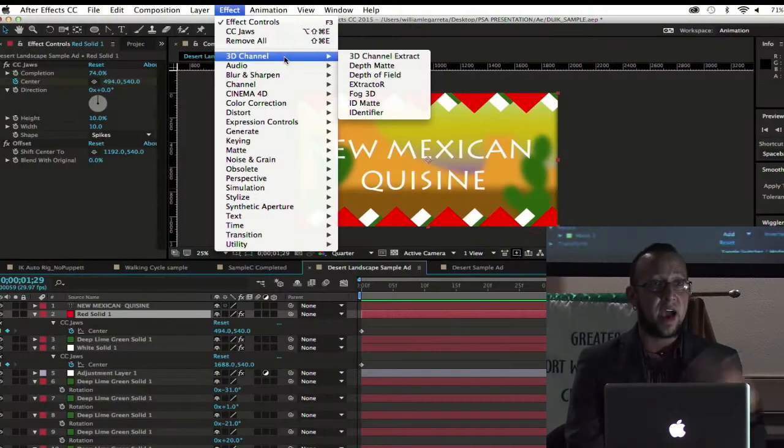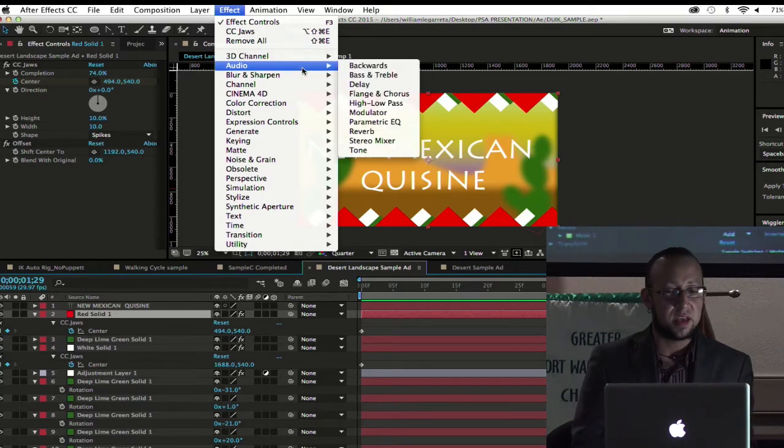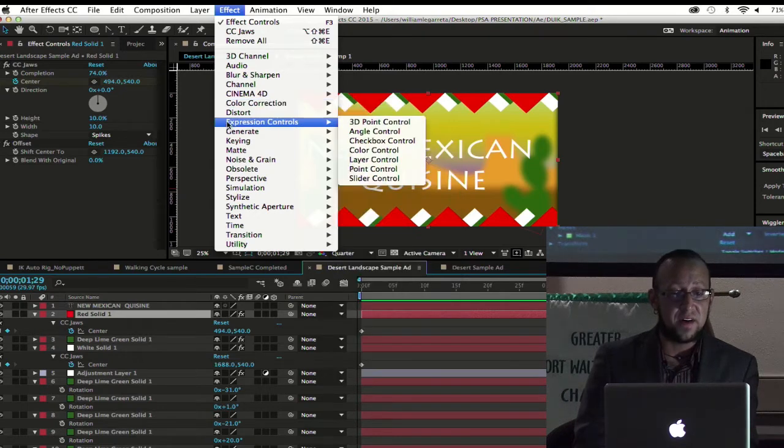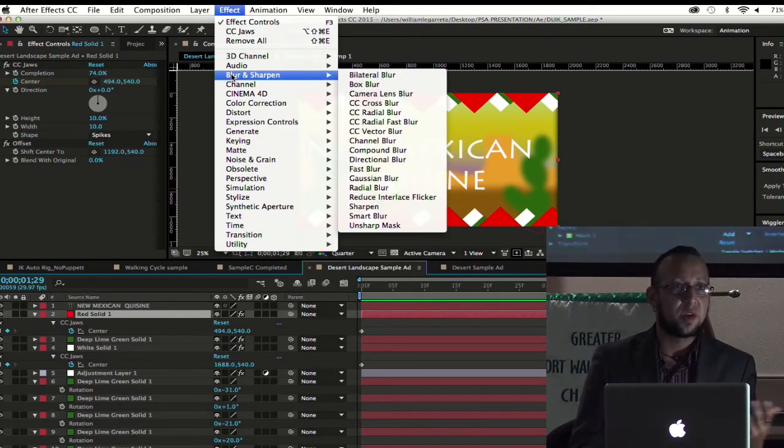I always tell people when you jump into After Effects, drop a couple of layers on your timeline and just start dragging and dropping effects in and just seeing what they do. Okay, that's a really good idea because there's so many of them, and a lot of them you're going to find familiar. Gaussian Blur. What other program do you see that in the Adobe suite? Illustrator, Photoshop, right? Premiere, all of them have that same effect.